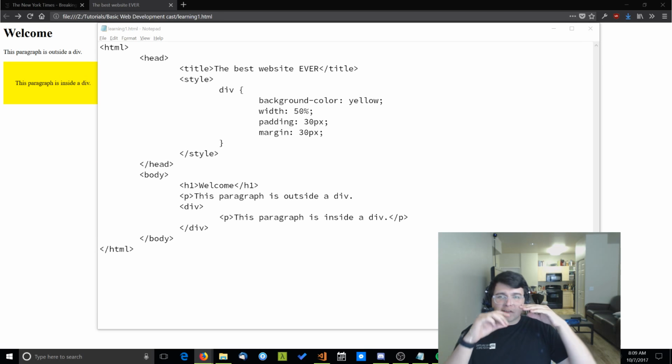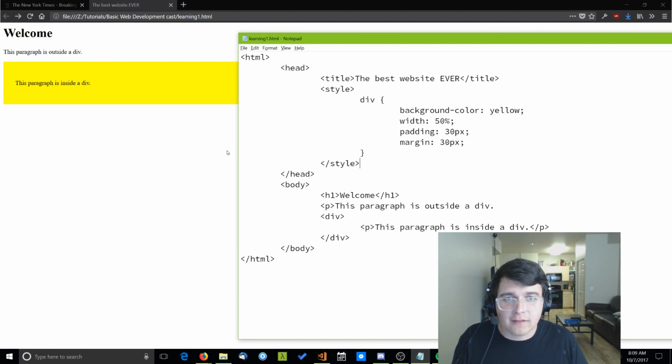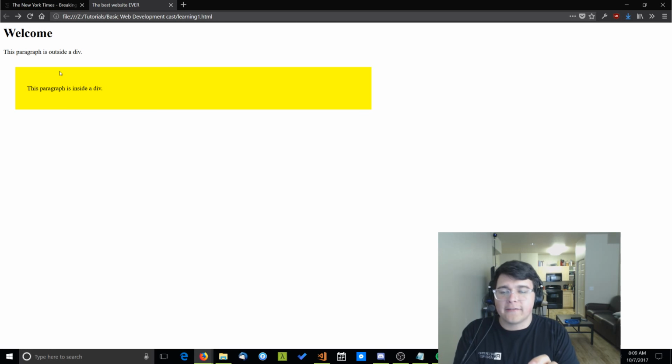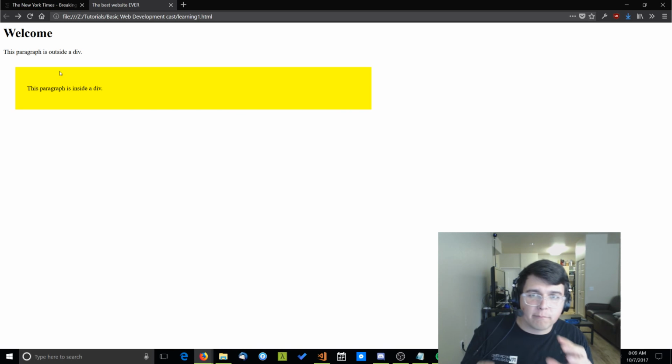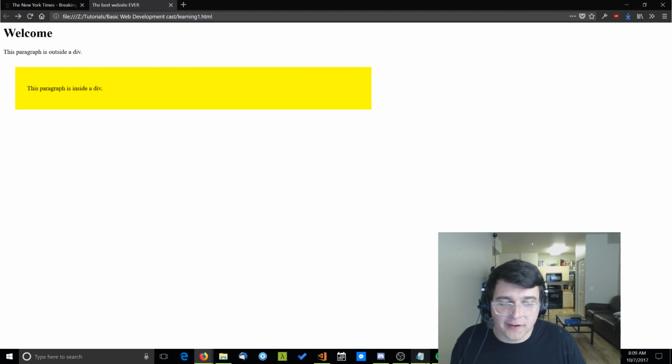Margin. So if padding is between the content of a div and the edge of a div, margin is between the edge of a div and everything around it. So let me just show that. So right now this has the default margin, and if I save it, go back over here and refresh, you'll notice that I've inserted space around the outside of the div. So padding, margin, those are two very important concepts that as you're learning HTML and grappling with how to lay things out are going to drive you freaking insane. But that's okay. They drive us all insane.